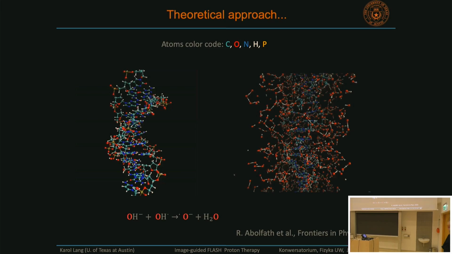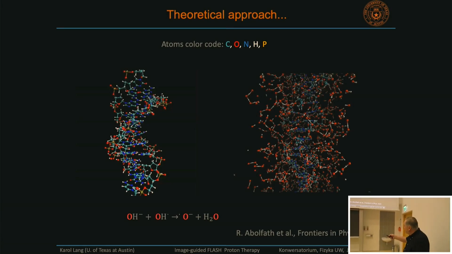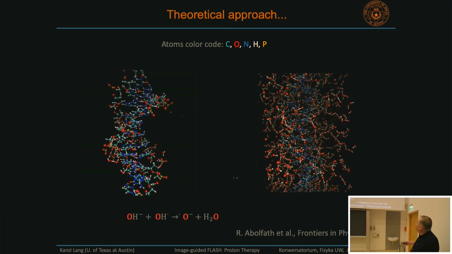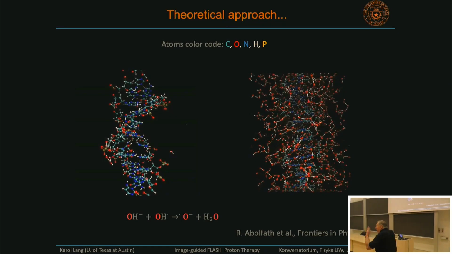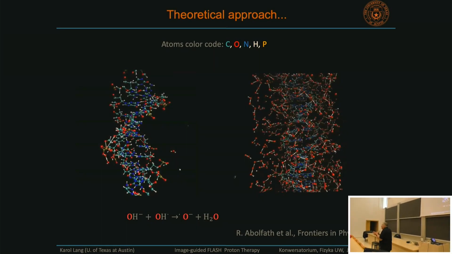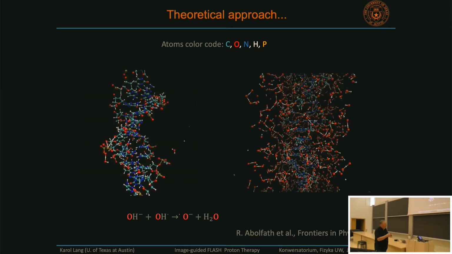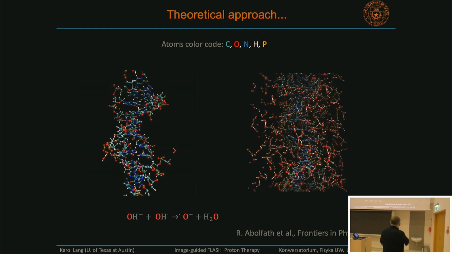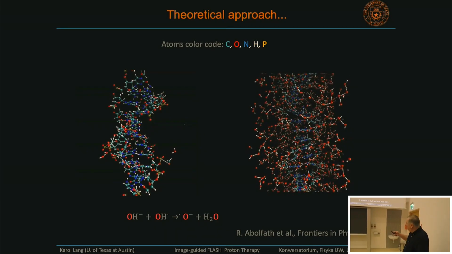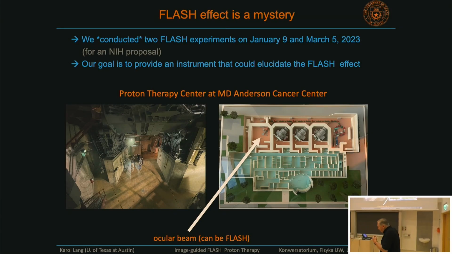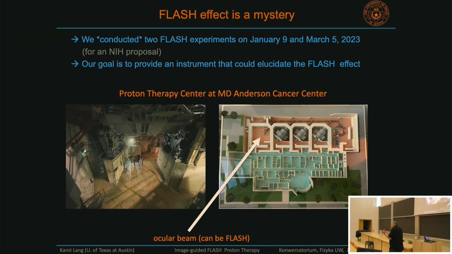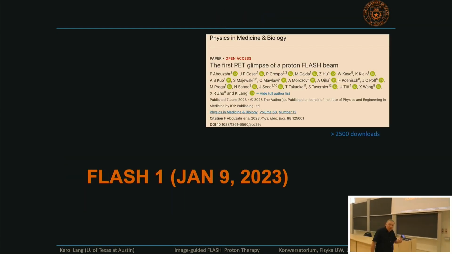There is theoretical modeling, believe it or not. There are fantastic chemical codes that actually show how, going back to our radicals, you can actually be working with either conventional on the left or flash on the right, where flash means a lot more activity because per unit time, there's a lot more energy, a lot more radicals. So there's my new collaborator, Ramin Abolfat, who is actually conducting these interesting theoretical calculations. But as we were looking at this, we said, well, can we do something about it? So we actually conducted two experiments.